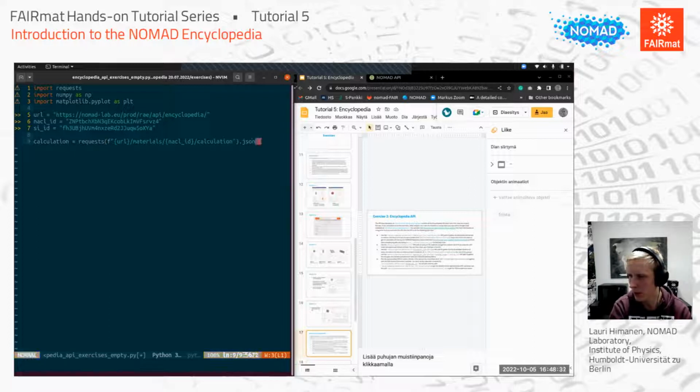Let's just make it into a JSON. What we're going to do is print out some of the results within here. So we can take, for example, the first calculation, and let's take the identifier from here.